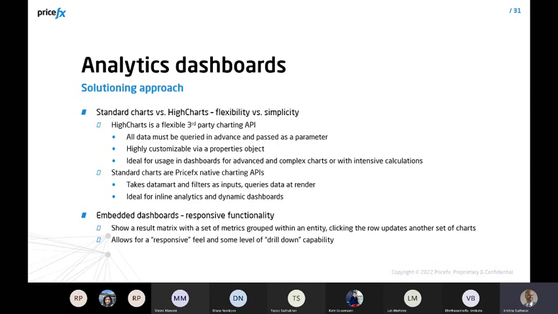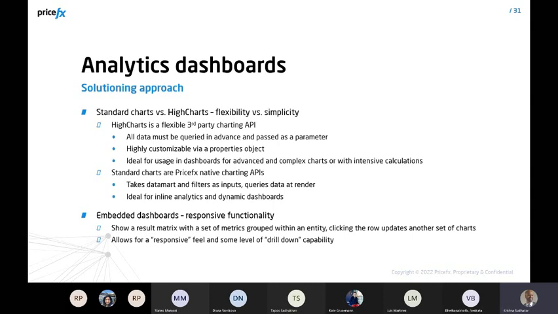So this is building your data set and then preparing it for the data series input that the chart API needs. It's highly customizable because of that, because you can do just about everything. You can churn your data or calculate your data in whatever way you want to, and then feed it into the chart. But most of that work is going to have to be done in Groovy logic before you send it into the chart API. So you'll want to present the chart API with exactly the data that it needs to produce. And in order to do that, you may have to do some calculations beforehand.